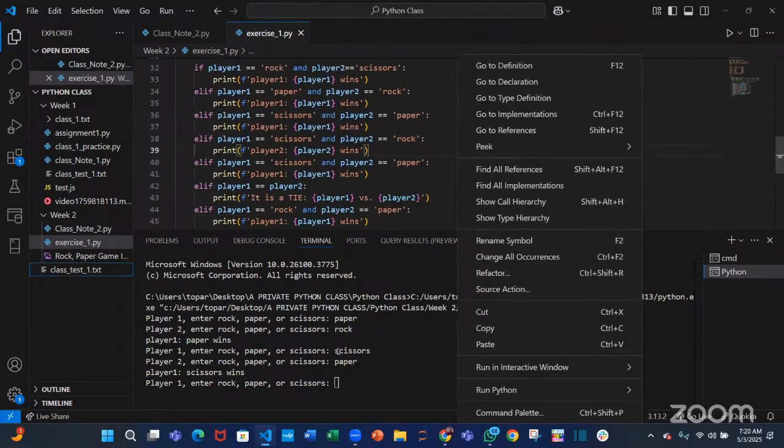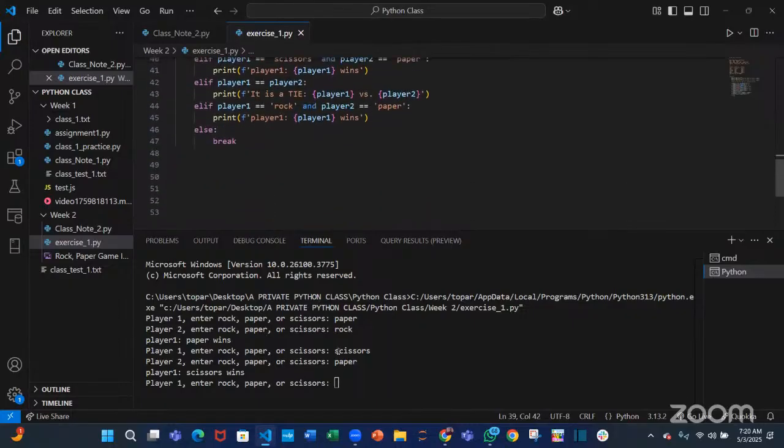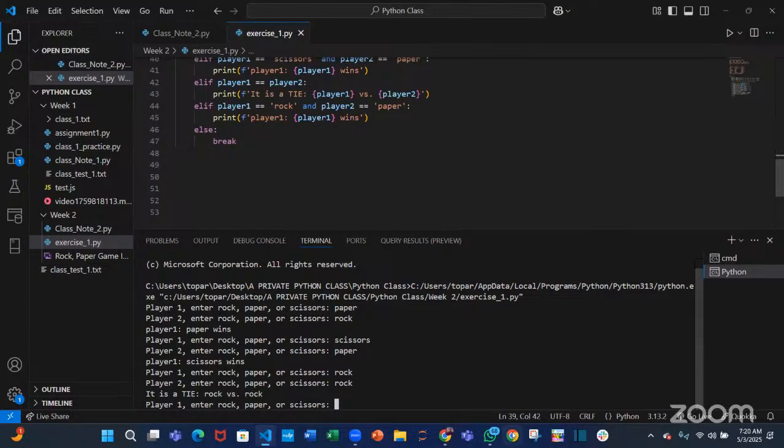Let's check for a tie case, a case where both are tied. Okay, let me put rock. What did it say? So it said it's a tie. Rock follows rock.